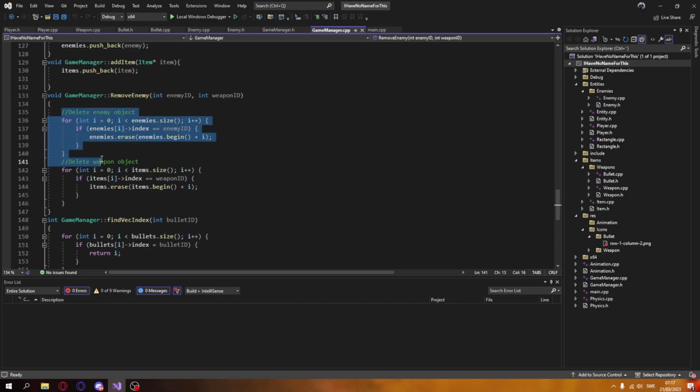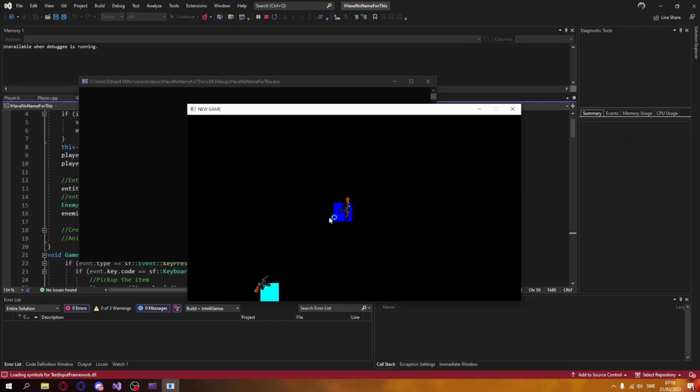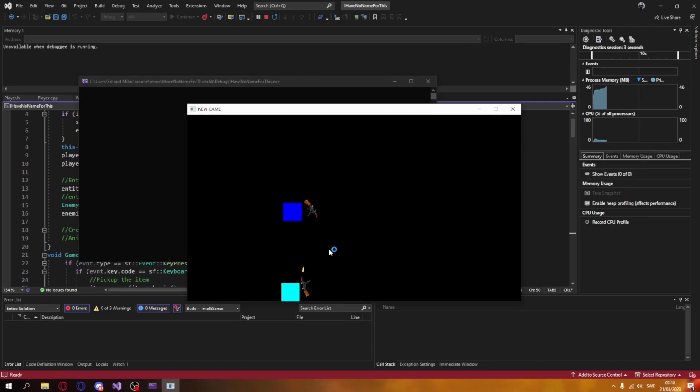Well, I simply delete the enemy object, which has the same index as our parameter here. And then I also have to delete the weapon object with the same parameter that is here. And that is basically how I got my enemy class to, I mean, sort of work. Yeah, there were a bit of troubles, but yeah.